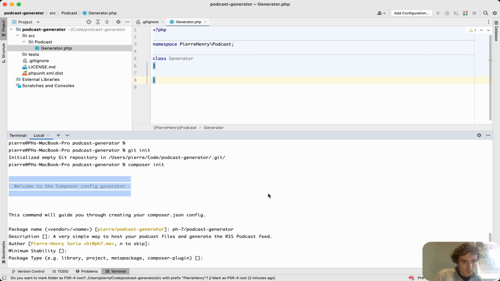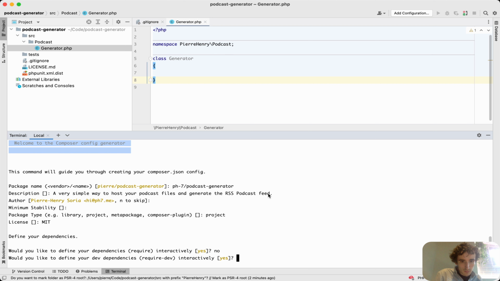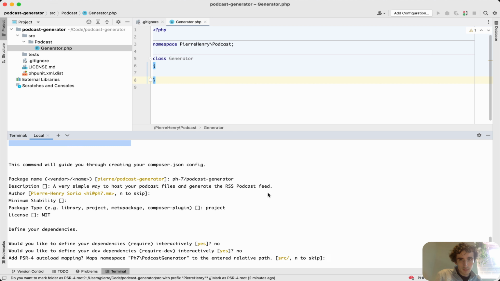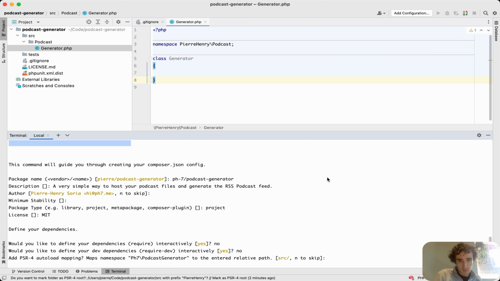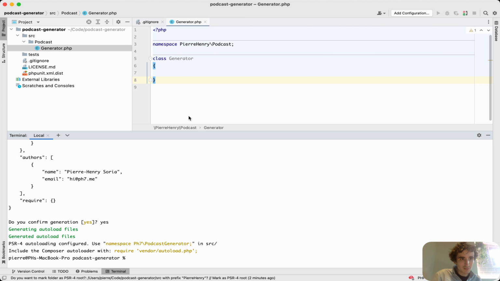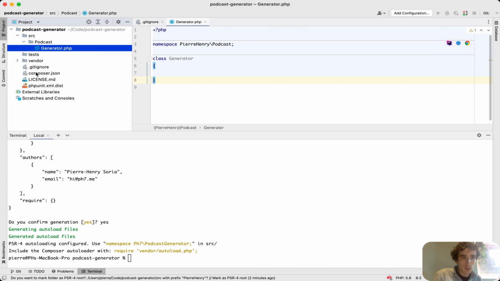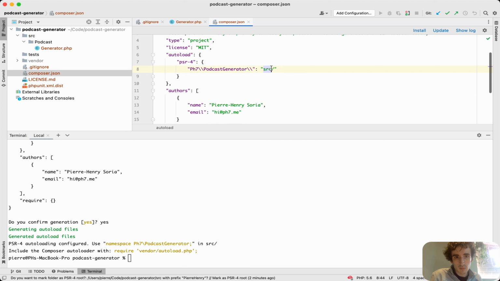Description I will copy paste. Okay, beautiful. And here enter, project MIT. Yes. And here it will be, that's good actually, src. Yes.